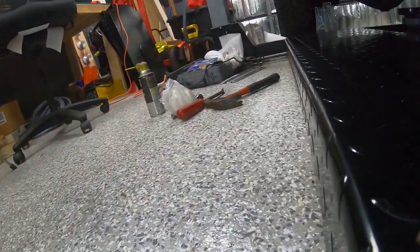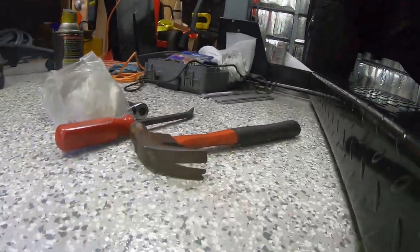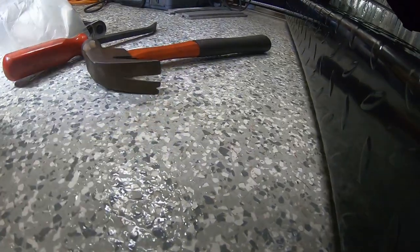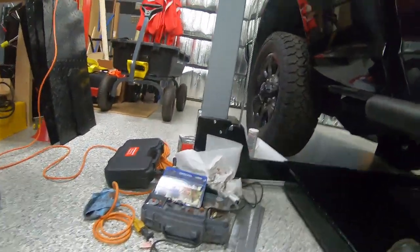So I'm going to show you the tool that I had to go out to Harbor Freight and get. You'll have to forgive the camera work because I had to crawl out from underneath this truck. Let's see here. Here it is right here. Do I still have it laying over there? Nope. Let's see if we put it back in the box.